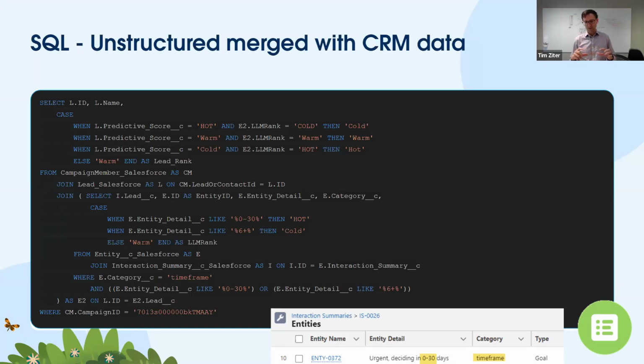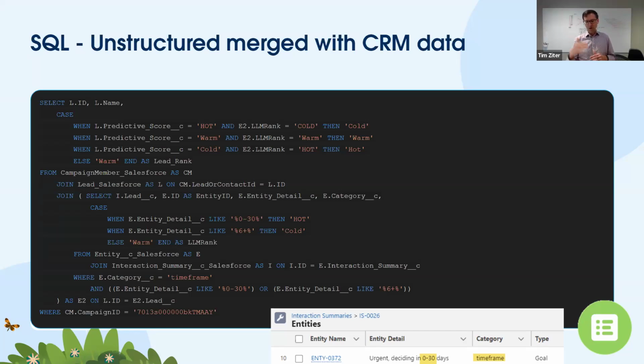In the center of this query, you can see we're pulling in these entity details, objects. If we're seeing from these entity detail records something like 0 to 30 days, they're showing intent. We might say, okay, that ranking should be elevated to a hot ranking. If we're seeing something like 6+ months, then we might reduce that ranking down to a cold ranking.